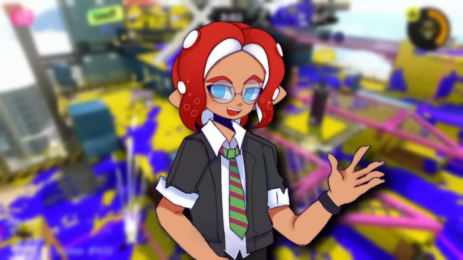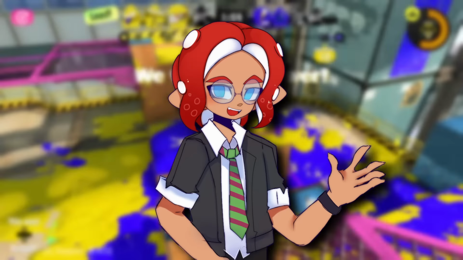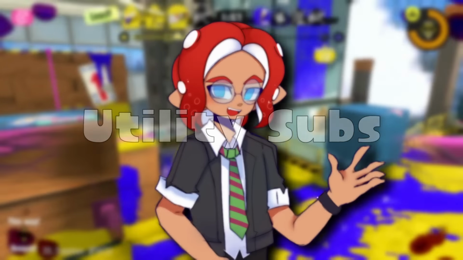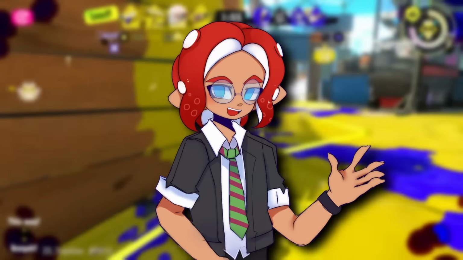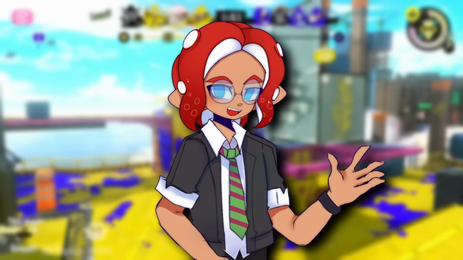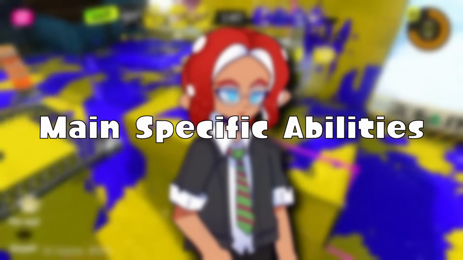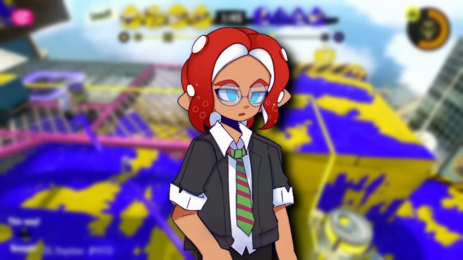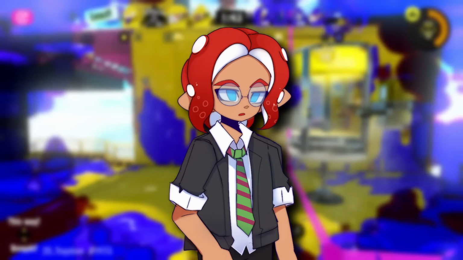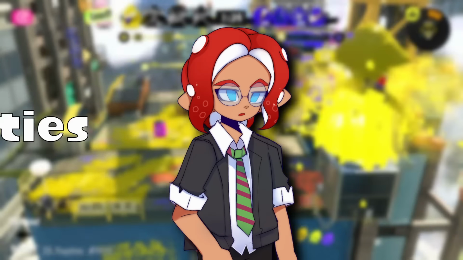Lastly, let's take a look at the 3 categories of abilities before we dive into the builds for every weapon. First off, utility subs. Abilities such as Quick Super Jump are run consistently for a variety of weapons, but usually make the most sense to only be used in small quantities on 1 or 2 subslots. Main specific abilities can't or don't make any sense to be used on 1 or 2 subslots, because they usually don't have much value in small amounts. Lastly, pretty much don't use these.